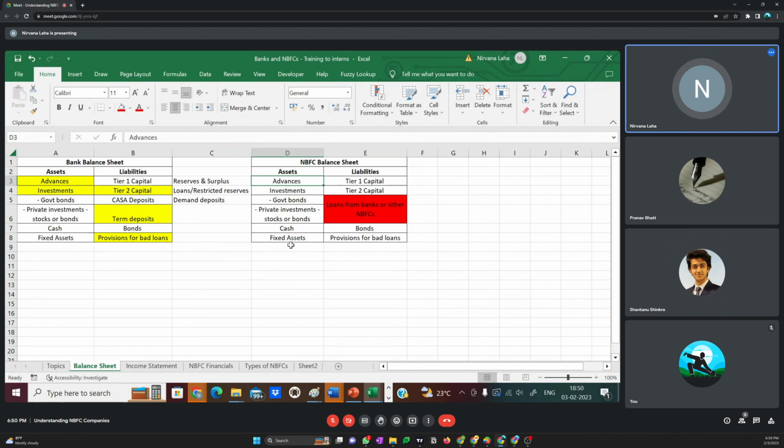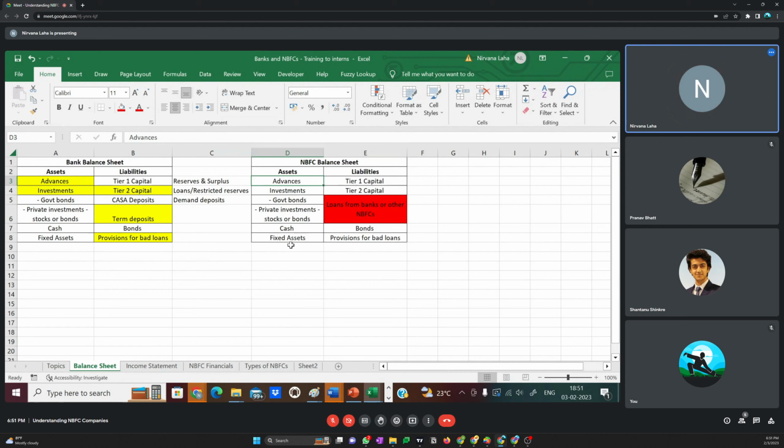Yeah, exactly. So that NIM you guys calculate, right, net interest margin, is roughly the difference between the rate at which you lend minus the rate at which you borrow. So if both banks and NBFCs have to earn about 4% NIM, you have to add 4% to your cost of funds and lend at that rate, right? So if your cost of funds is 8%, your average rate of lending will be 12% for an NBFC. But for a bank, if your cost of funds is 4%, then even at 8% you will be able to make good NIMs, right?